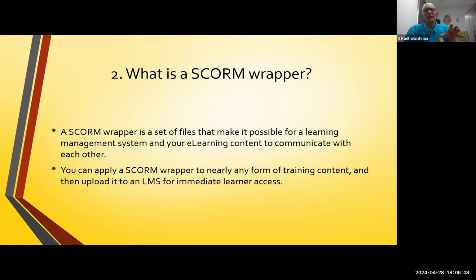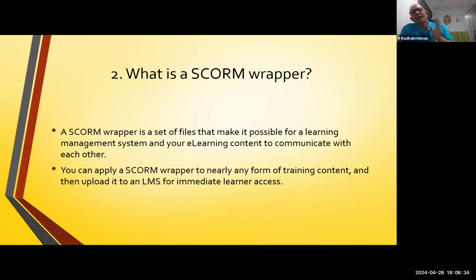Then you add periodic questions, multiple choice questions, discussion points, and all these things you want. You have to decide all those things. Then this SCORM fellow will come and he will make your entire content SCORM compliant, wrap it with a SCORM wrapper. You are able to see it on my screen, right? A SCORM wrapper. And then he will push it into the learning management system.